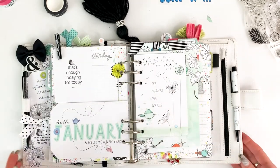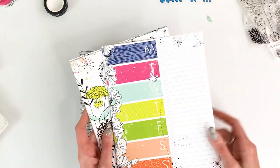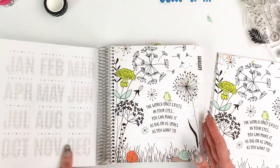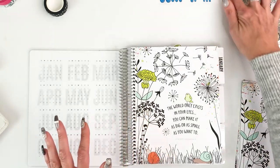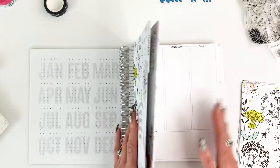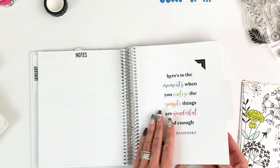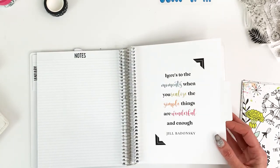And then one last thing I wanted to show you. I mentioned what I did with these pages for my classic vertical inserts. The other way that I use some of the other pages is in my Daisy Planner. The Daisy Planners, the new ones that we have this year, are completely undated. I have a video up talking about that, if you wanna go check that out as well. But it's completely undated, it's completely neutral.